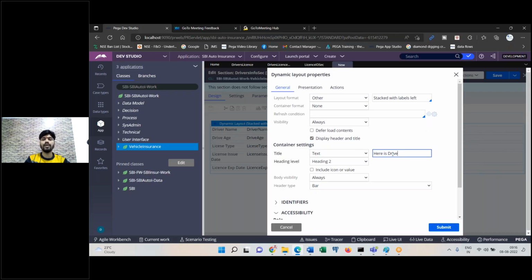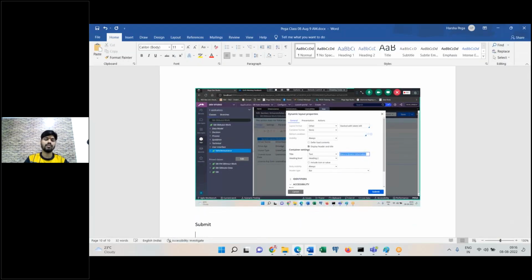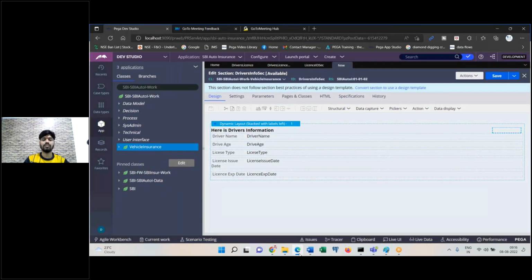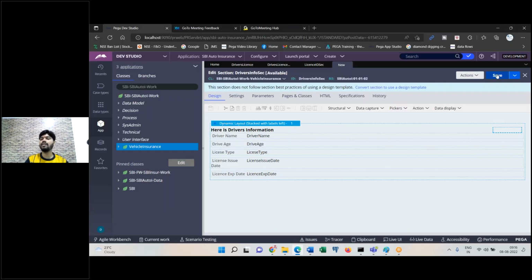Here is drivers information. Completed. So I created one screen where I want to display the driver's data.